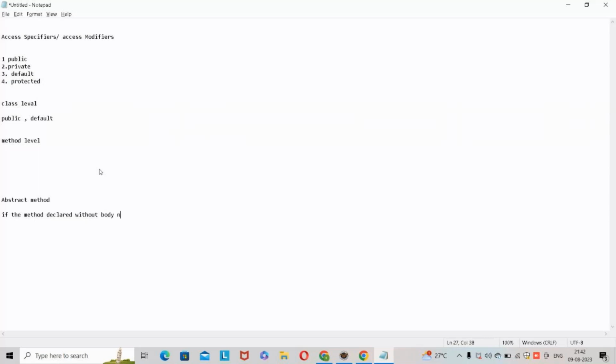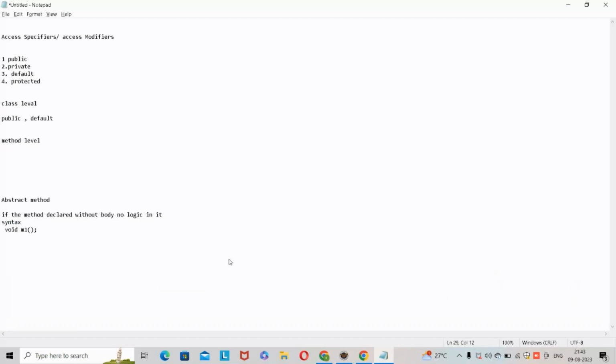The syntax is void m1, and you just end with a semicolon. You see there is no logic, no body in it.